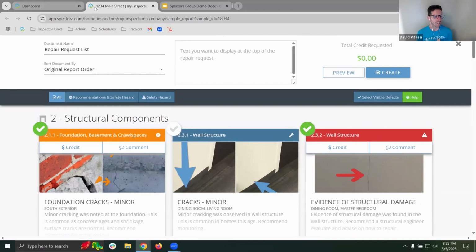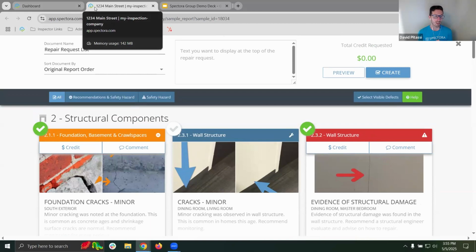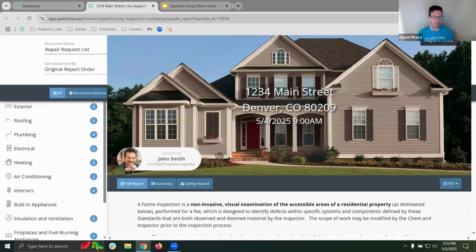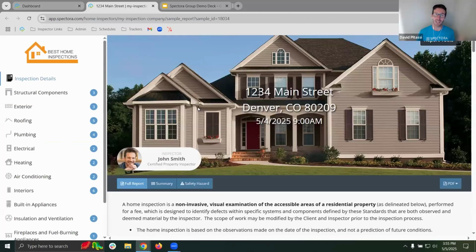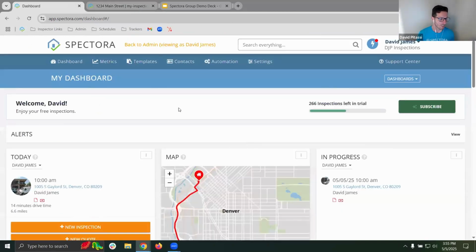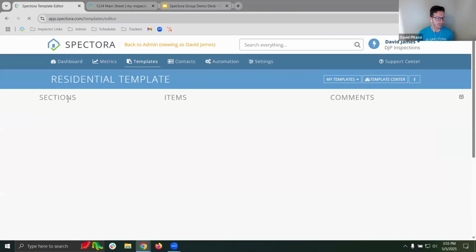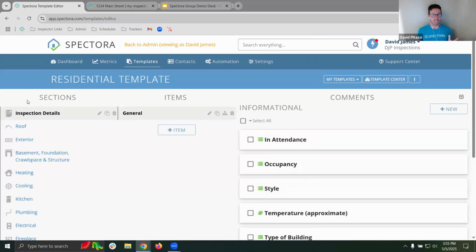All right, we are going to take a step backwards. We're going to look at how we got to this report, and what that means is we're going to look at a template. So if we take one step backwards, I am going to go into my account and pull up our templates. There's 3 layers of the templates. All you need to understand is how they flow one into the other.